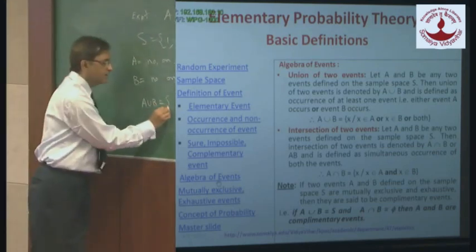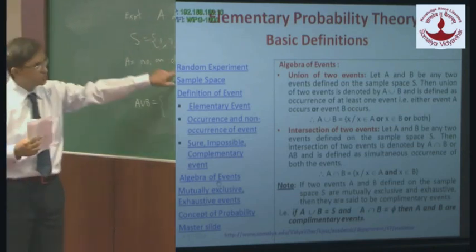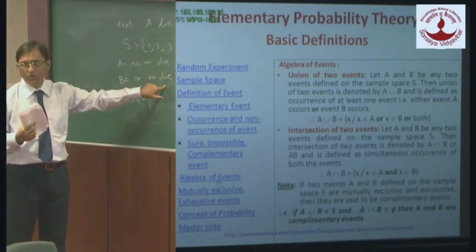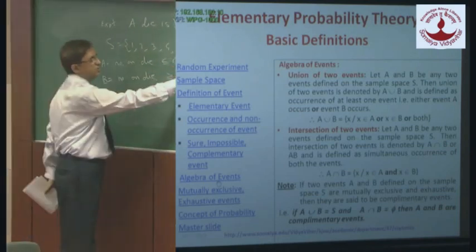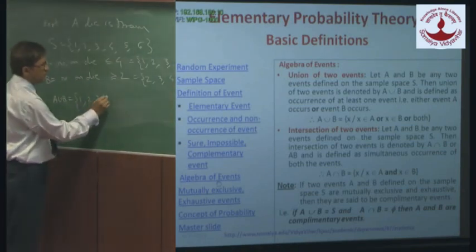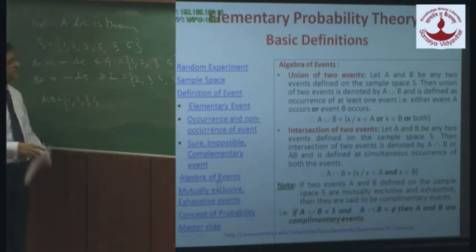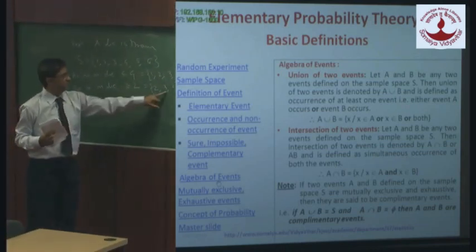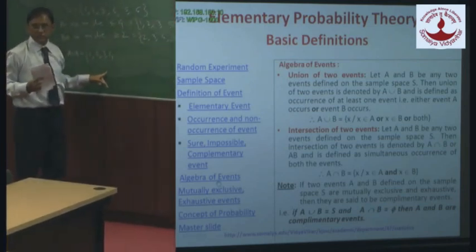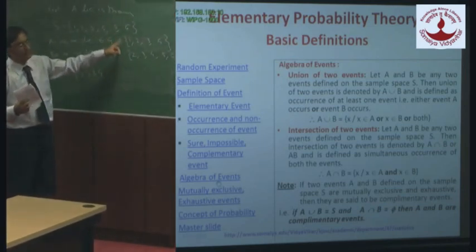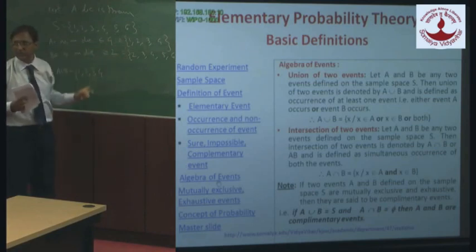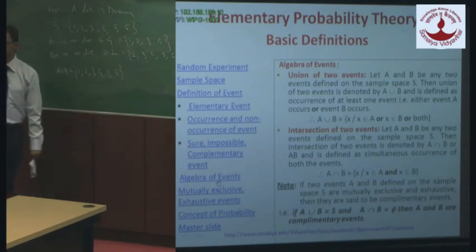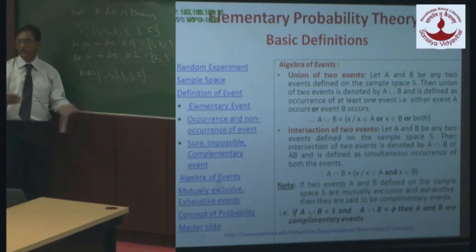That means we will consider the sample points which belong to A or which belong to B or both. So let us consider the first. This belongs to A, so write down all the sample points which belong to A. Now consider the sample points which belong to B. 2 is already considered, 3 is already considered, 4 is already considered. So those points we will not consider because they occur in both. So that third point, or both, is solved. Now what are the remaining points? 5 and 6. So this is A union B, joining the 2 events.